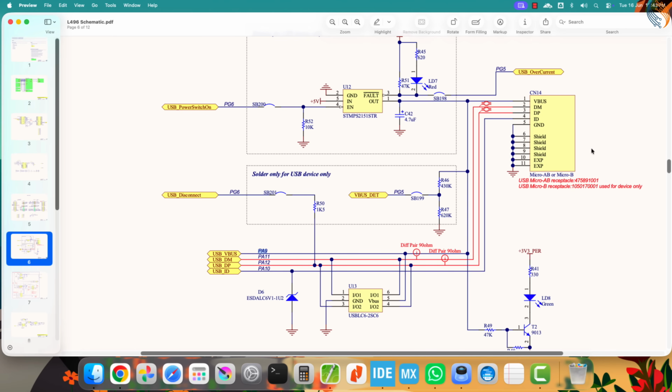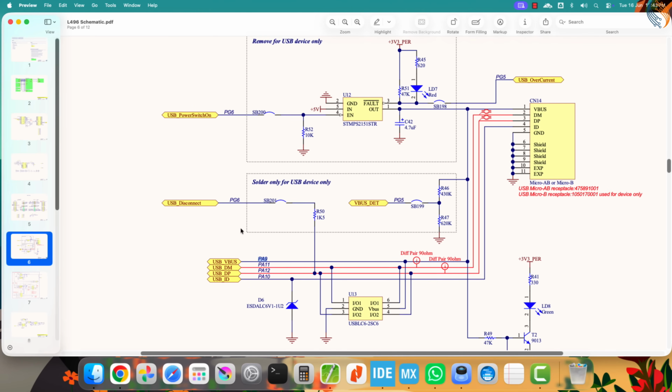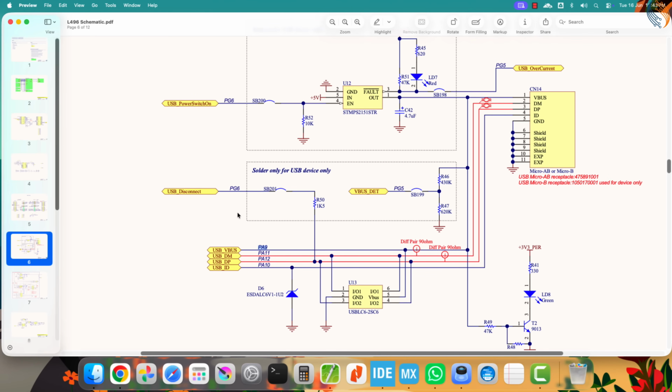It is the responsibility of the USB host to supply power to the connected device, and this is done through the VBus line. The VBus pin, connected to PA9, is used by the STM32 to monitor the VBus line. The actual power to the connected USB device is supplied through the USB power switch, which is controlled by the enable pin we discussed earlier.